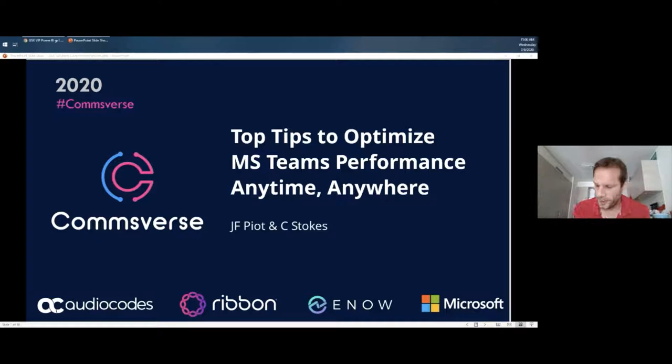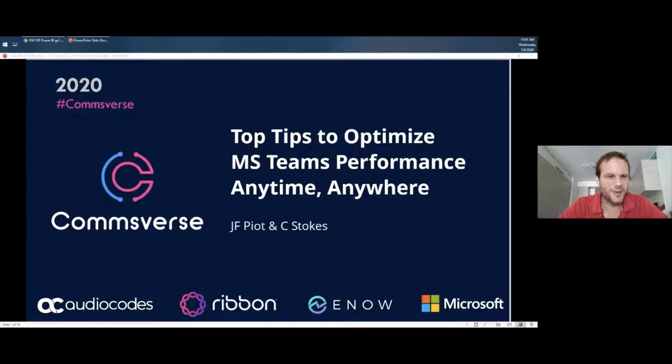The purpose today is to show you, with real data and different experiments that we have done with our tool, how you can ensure an optimal Microsoft Teams service quality. And we'll focus a lot on the voice today. But we will show that what we say for the voice is also true for all the other features of Teams.